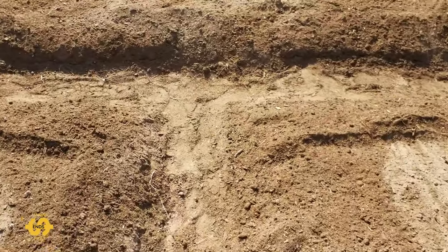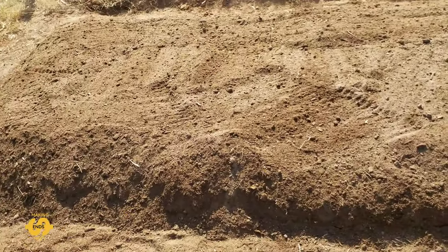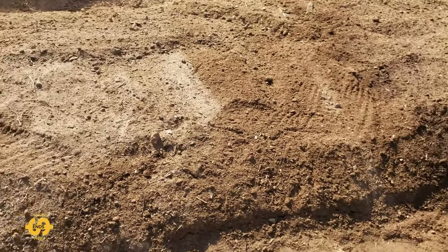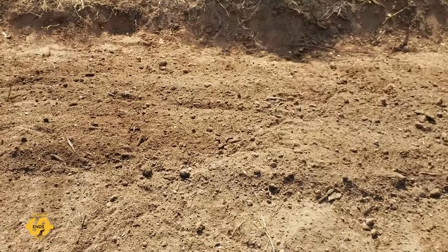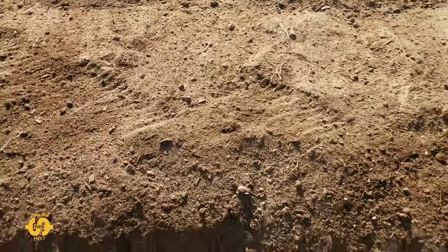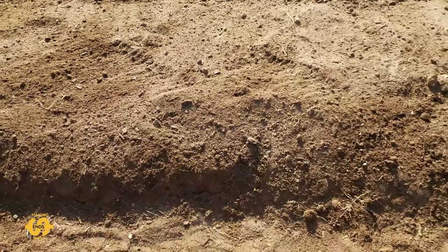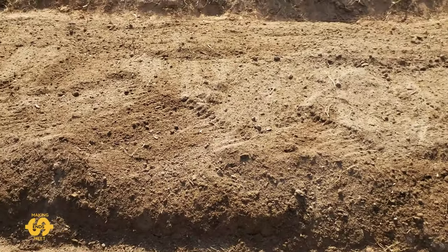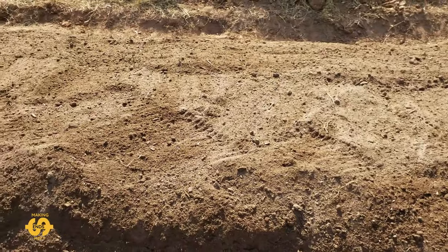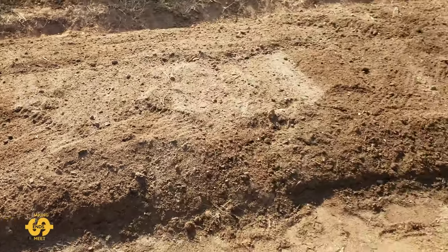But the main bed that I'm excited about is this one at the top, which is quite long. Starts over there and it goes all the way over to there. And it's just over a meter and a quarter wide, I think. We've managed to raise the level of the soil quite a bit with what was delivered yesterday. So this one at the back is where I'm going to turn into my bee flower garden. It's going to be full of edible flowers and herbs and things for the bees. That's my plan anyway. We'll see if it comes to fruition.